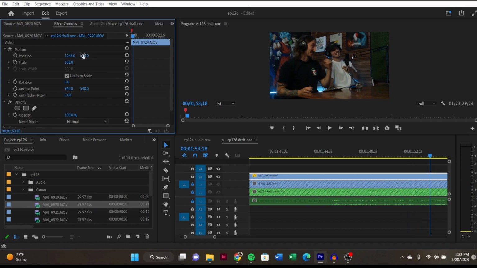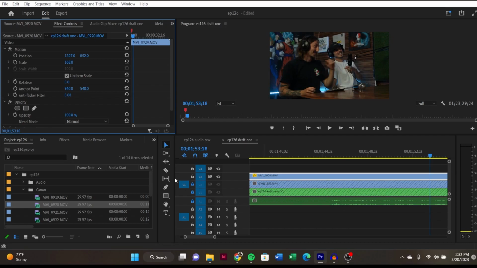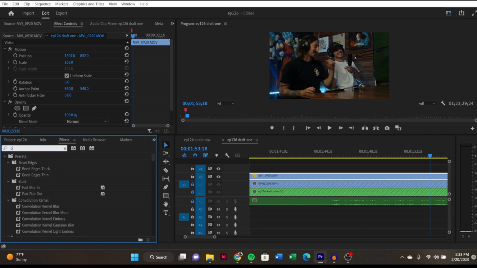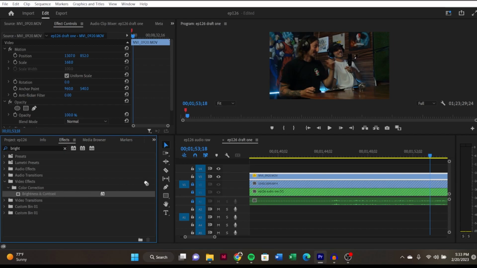You'll also notice it's a little dark. So I'm going to make the clip a little bit brighter, and how I'm going to do that is go down here into our project window and click on the Effects tab. And if I click Effect, it's going to give you every single effect Premiere Pro has to offer. But the cool thing is you can hit this little search bar, and I'm going to type brightness. There we go. We can see under the video effects and color correction folders, we have a brightness and contrast effect. So I'm going to click and hold this, and if I drop it right into this track, it's going to automatically apply that effect.